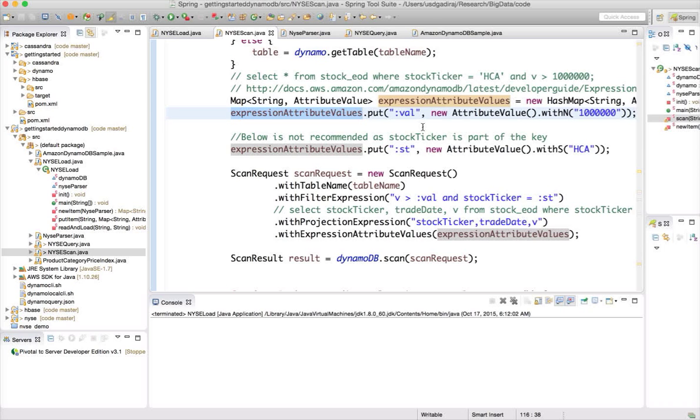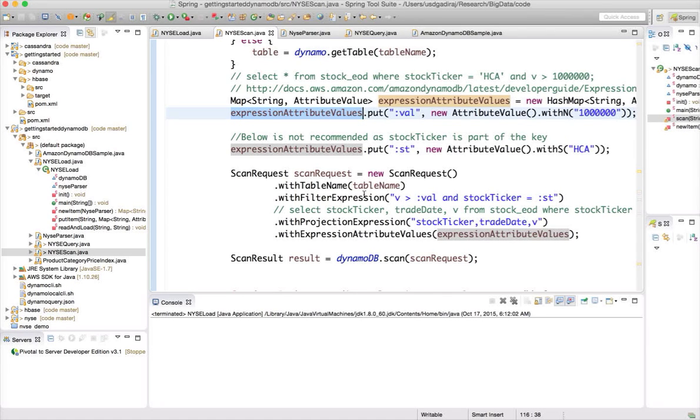By invoking this method, the filter expression and this one will be matched, and based upon that the query will be run.